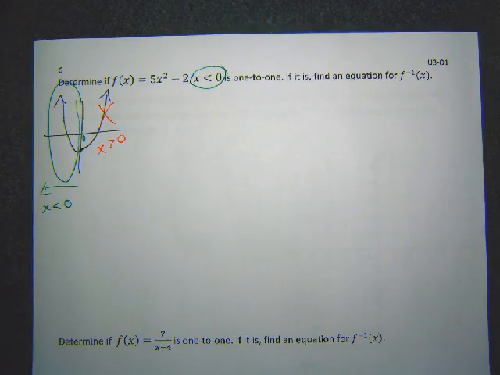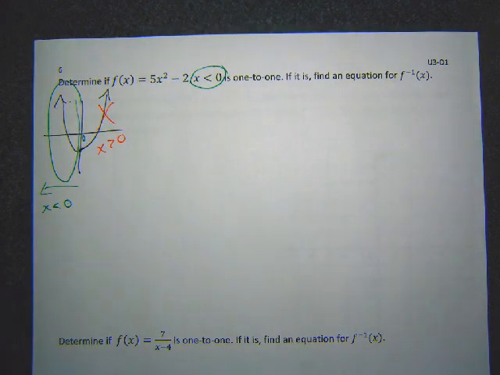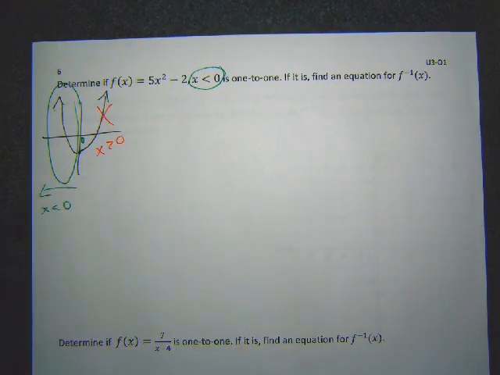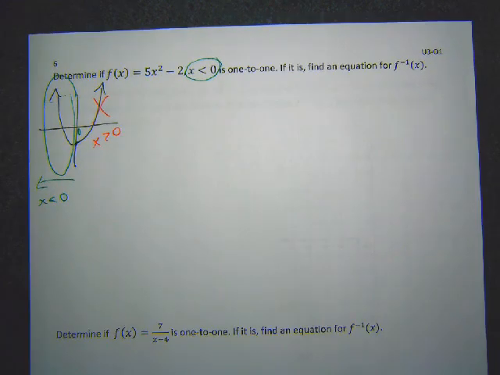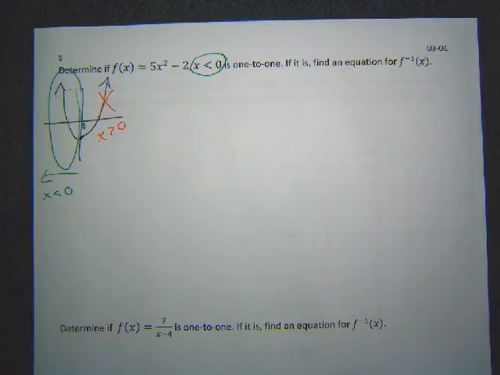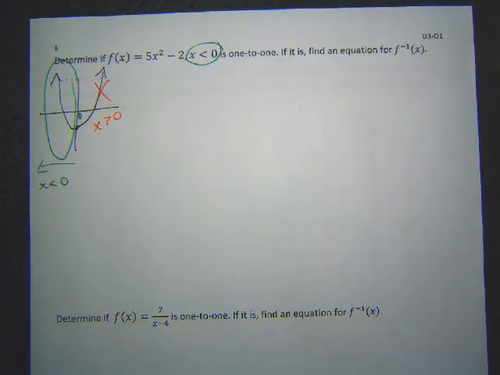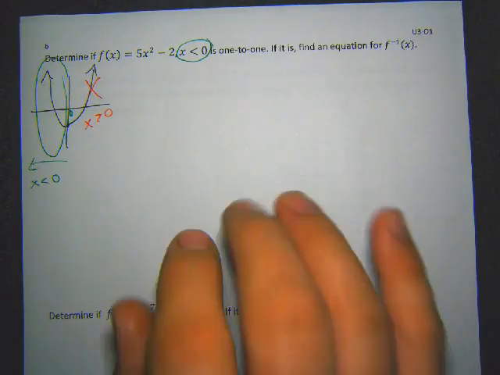So this function, even though it starts off as a parabola, and you're like, wait a second, parabolas aren't one-to-one. Well, we're only using half the parabola. So you'll see that sometimes. They'll give you a function, and they'll say, oh yeah, it's one-to-one because we only used part of it. Here's the restriction. X has to be smaller than 0. We're just using the left half of the parabola, not the whole thing. That's why we're allowed to use it. Okay, so now we can go ahead and do this. We do have to be a little careful about our answers, so we'll talk about that at the end.